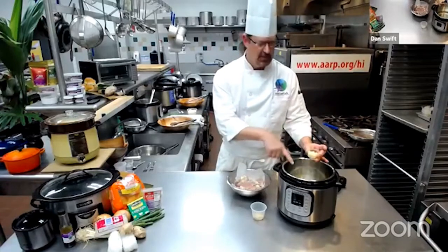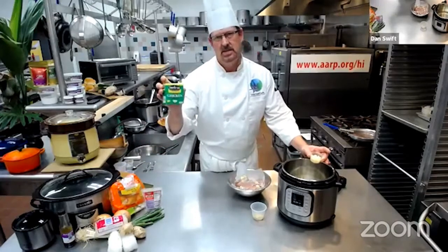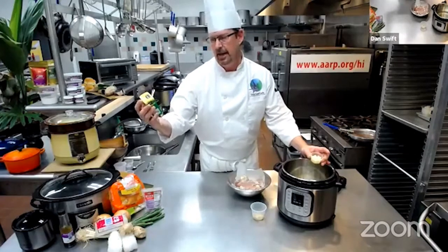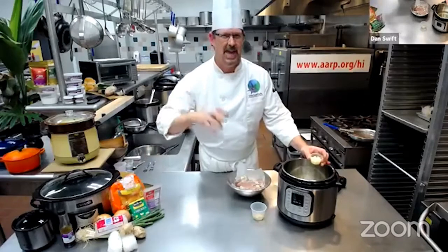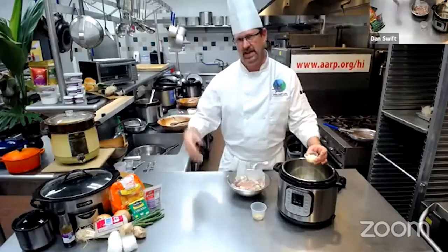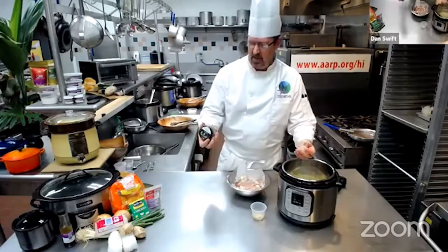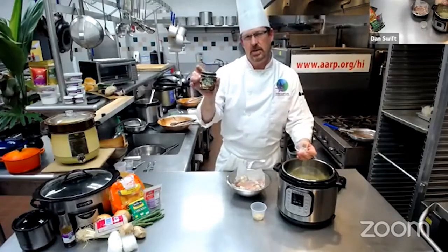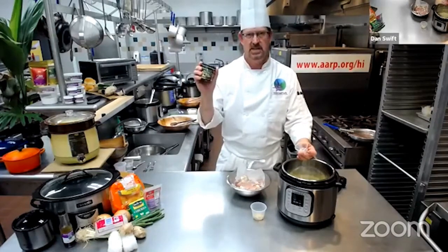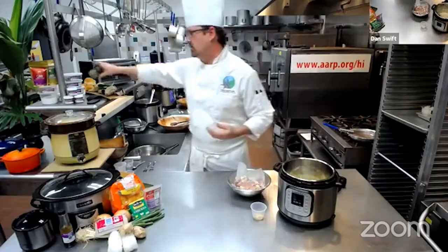I put in some salt-free stock. I picked up sodium-free stock base yesterday at the store — zero sodium. You can also buy the cans of low sodium; that works as well. You'll see here we also use the Better Than Bouillon, but it's not low in sodium, so you have to watch that. They make a bunch of different flavors and it's about $7 — a little expensive, but it will last quite a long time. Just watch the amount of base you use if you're counting your sodium content. So in went the garlic with the salt-free stock, I've got my sliced ginger and my chicken — just sliding the chicken in there as well.